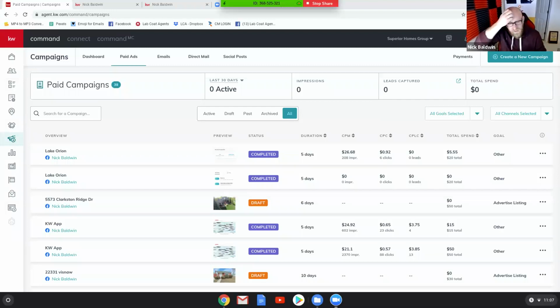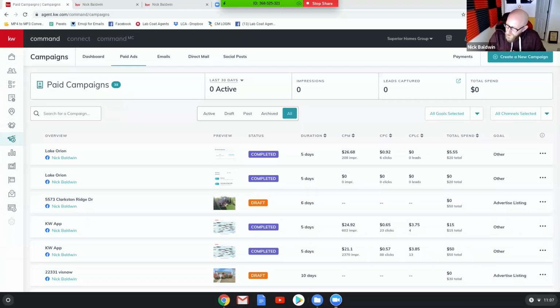When I was selling in New Jersey, my average cost per lead was about $10. In Michigan, it was about 3 to 5. There are two reasons for the lower cost per lead. The reason is that Command is connected. Although all of us have our own Command accounts, they funnel down to one main account, the Keller Williams account that's connected to Facebook.